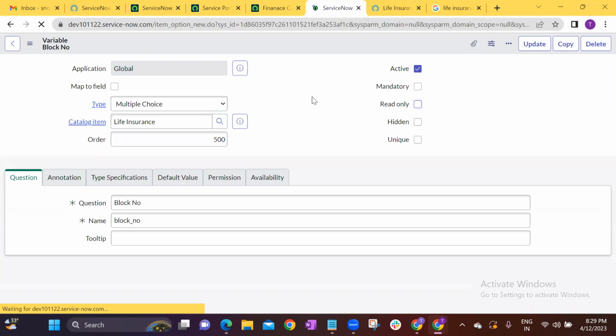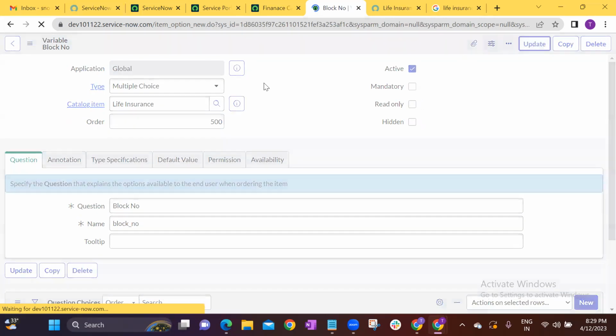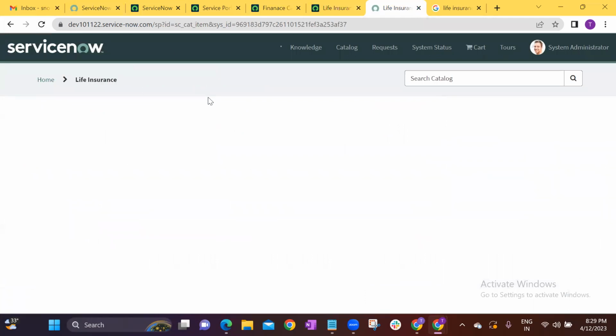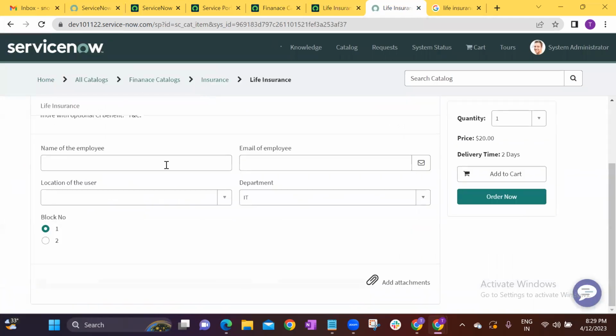Let's update and we'll see. Just go to the portal. You can see this is a multiple choice, it looks like this. This is a single line text, this is the email type, this is a select box, this is a reference. Different types I'm creating. I just want to show you how the types look in the portal.